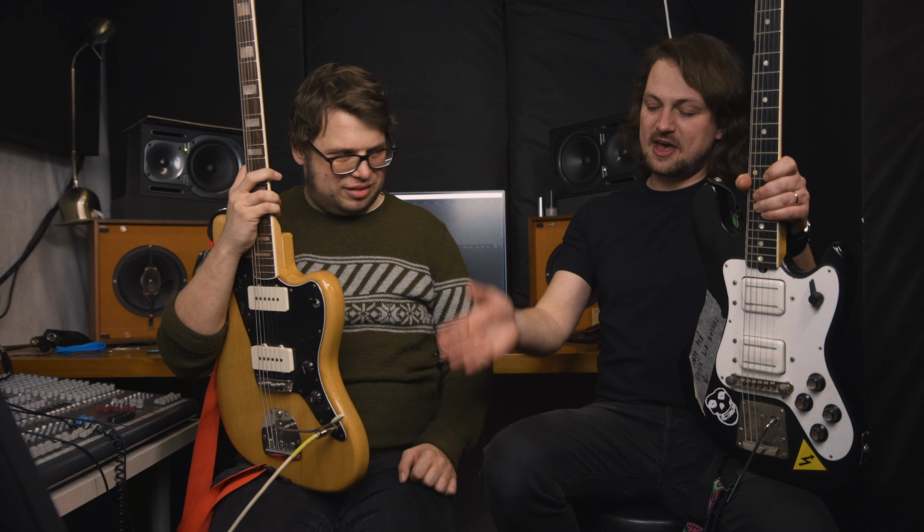Maybe let us know your favorite Jolana guitars in the comments, and what do you think about this comparison? If it was even fair. I don't know. But we were using the same hands, same effects, same amp, same setting of everything. So it was as fair as we can get.